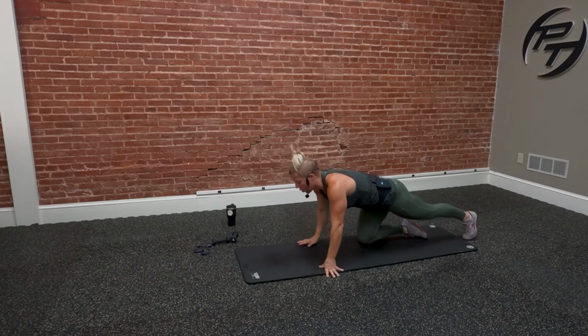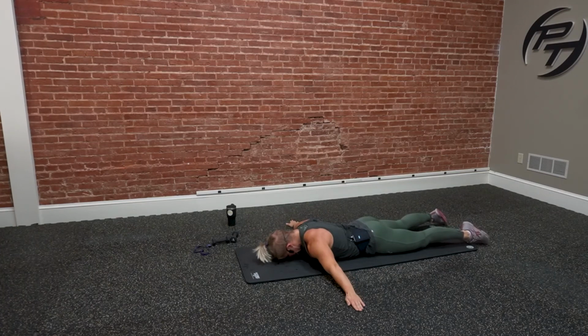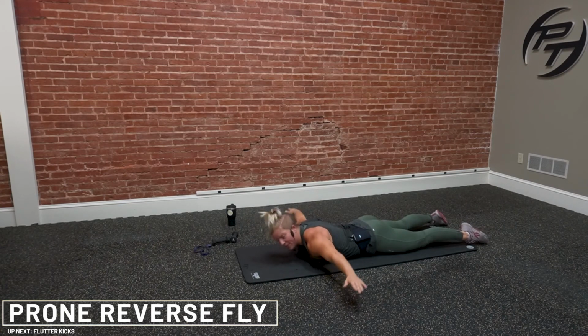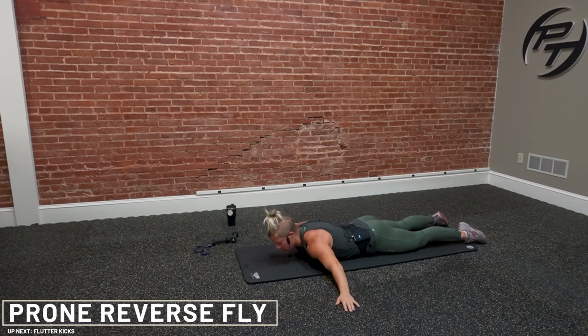You are back on your bellies. My arms are out by the side. Nothing is moving except those shoulder blades, which are lifting those arms in 3, 2, and 1. Good. Remember, this is for our posture. I don't need you to be breathless right now. I need you to focus on those muscles that we don't always focus on.